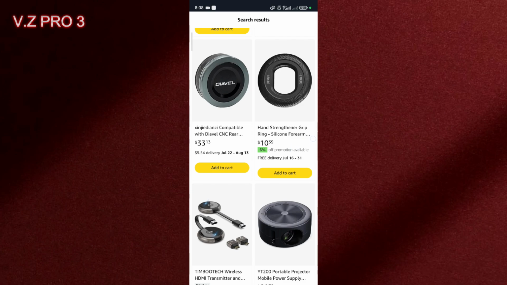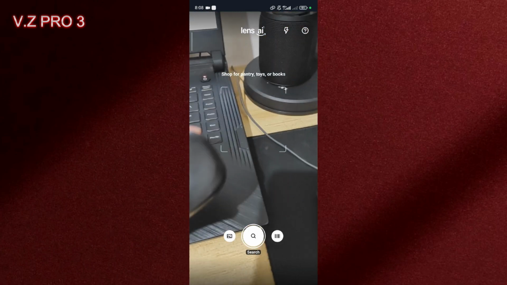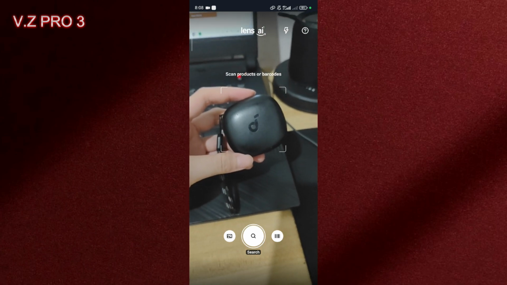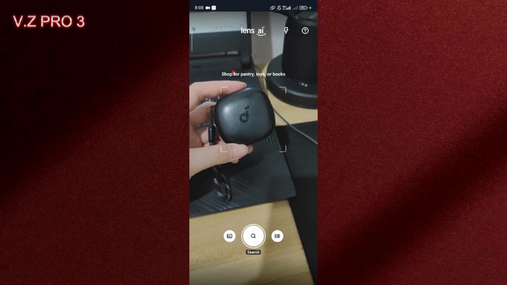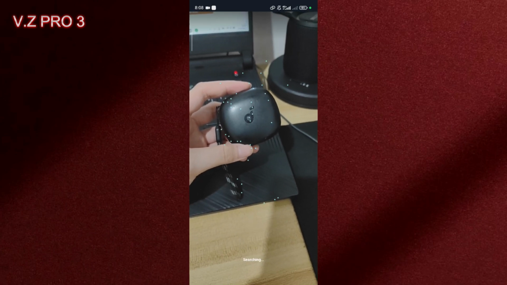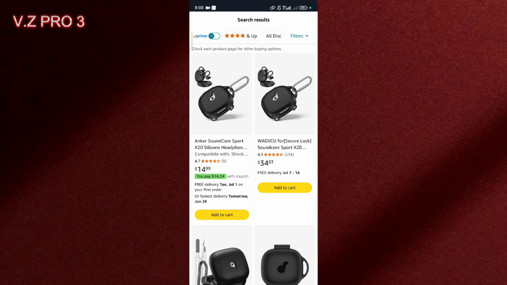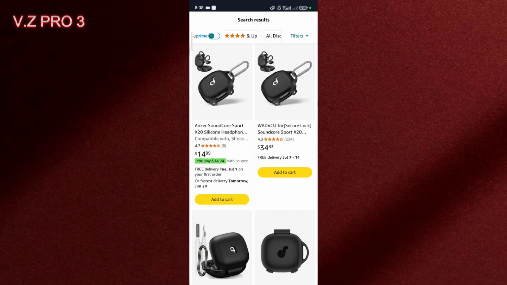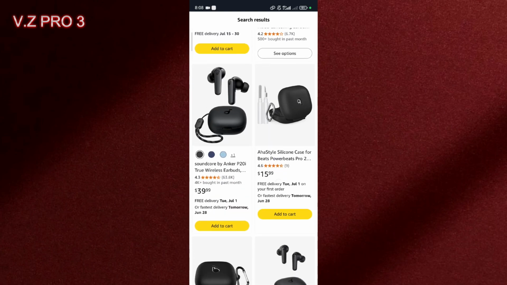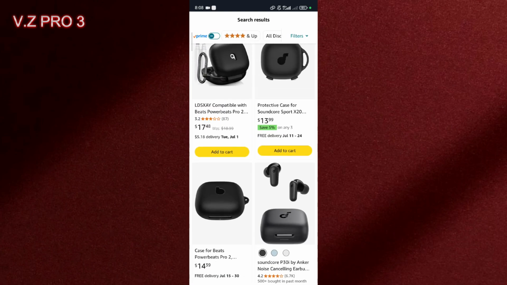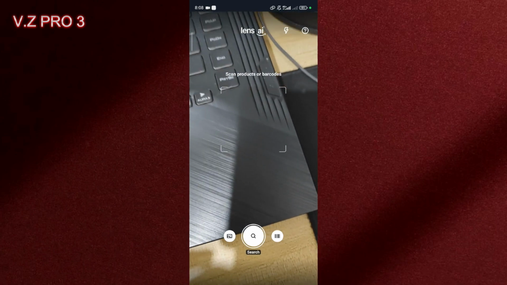And if you want to search another product, maybe like this one, you can just point your camera on the item and tap on the search button. Amazon will process your product and give you the recommended items. It's very simple, right?